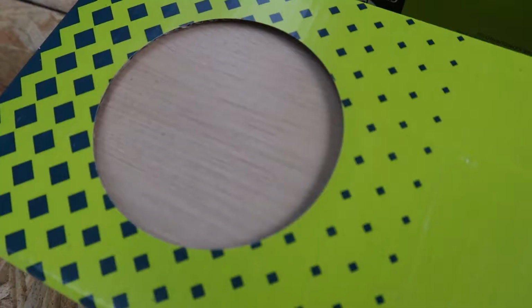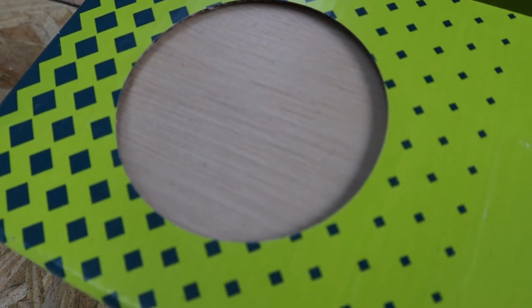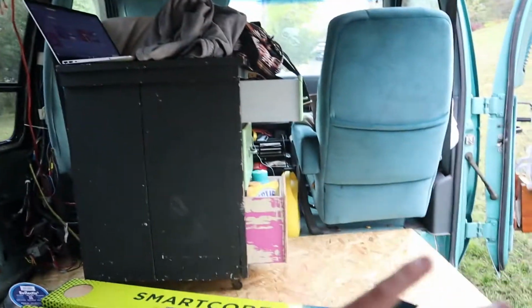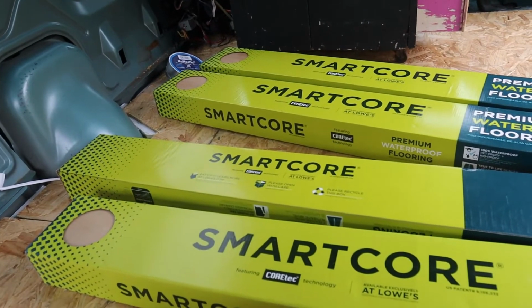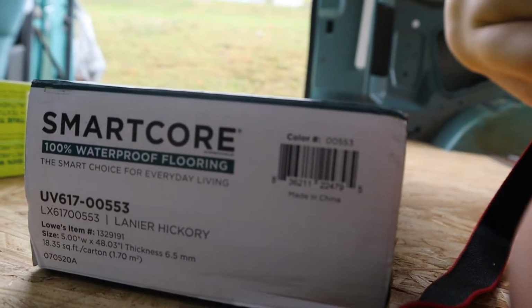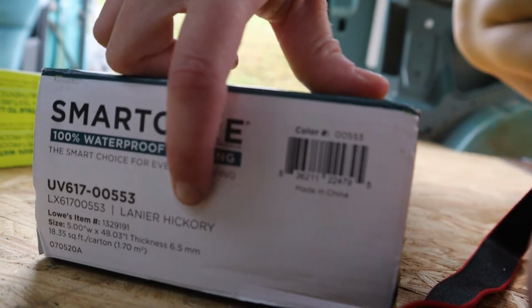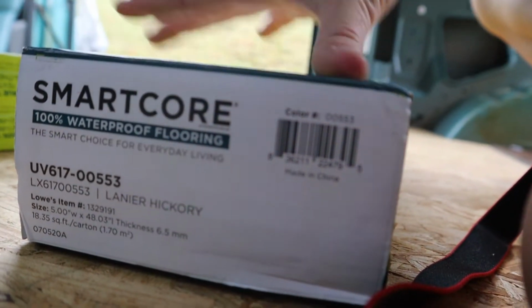Tiles that I got. They're this cute light brown color. I didn't want to get anything dark because it would have made the space in here darker. So I got these light colored ones. They are the Smart Core brand, waterproof. The color is Lanier Hickory. Lanier Hickory, in case you're wondering.